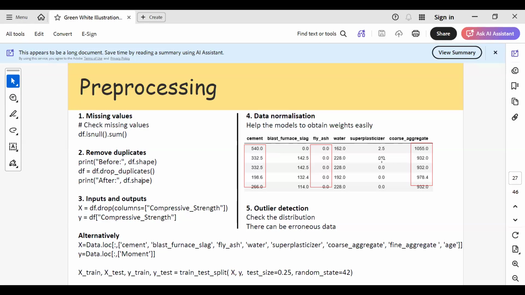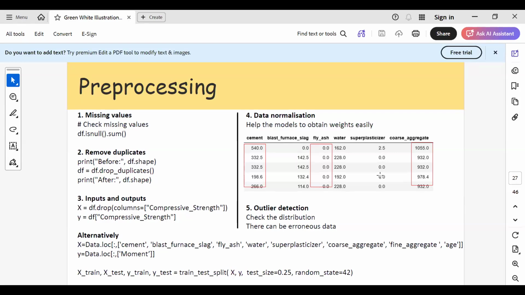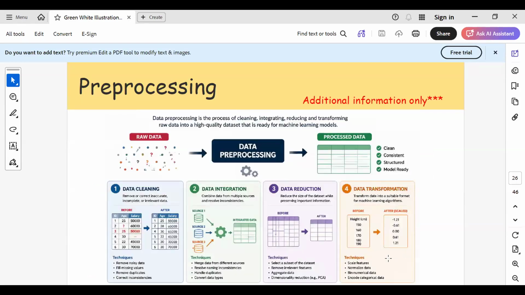Many of these details will be discussed later by Dr. Samiru in a comprehensive manner, especially data normalization. If you want to transform the data, so far the data we had, we didn't want to transform anything. You saw the compressive strength distribution. It was kind of a bell curve, but if there's an odd shape for the distribution which is difficult to fit, we need to transform it to something that we can fit.